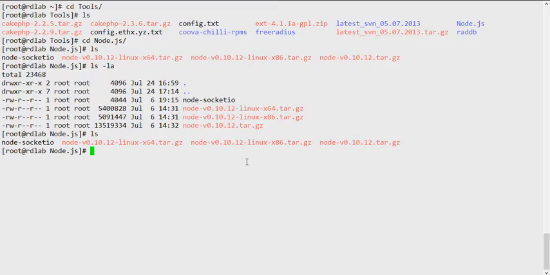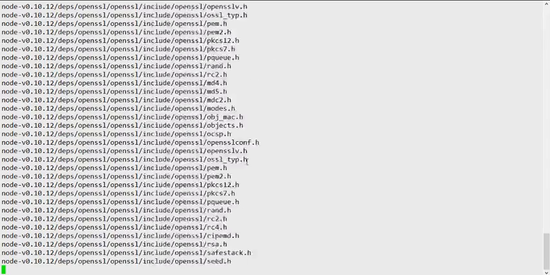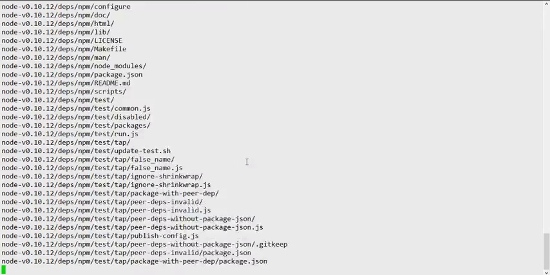What I will do now is compile Node.js. To do that, we need to extract the Node.js version 12 tar.gz. This is also a very big file, and depending on the speed of your PC, it might take a while.